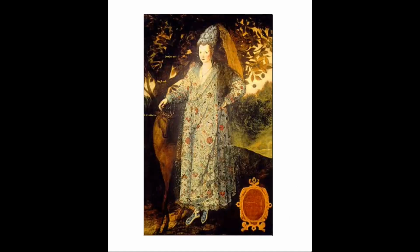Queen Elizabeth was, and still is, known as the Virgin Queen. You may have seen this painting of her, today referred to as the pregnancy portrait because of the way she appears to be with child. David Shakespeare has done some extensive work on the subject, and you can check out his videos on YouTube.